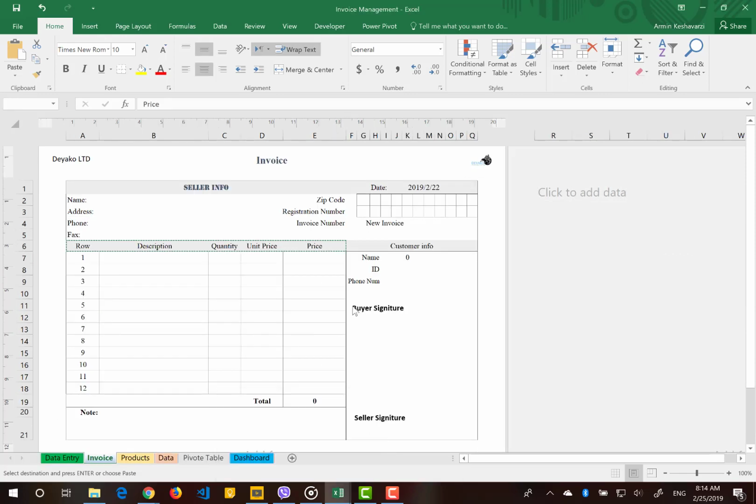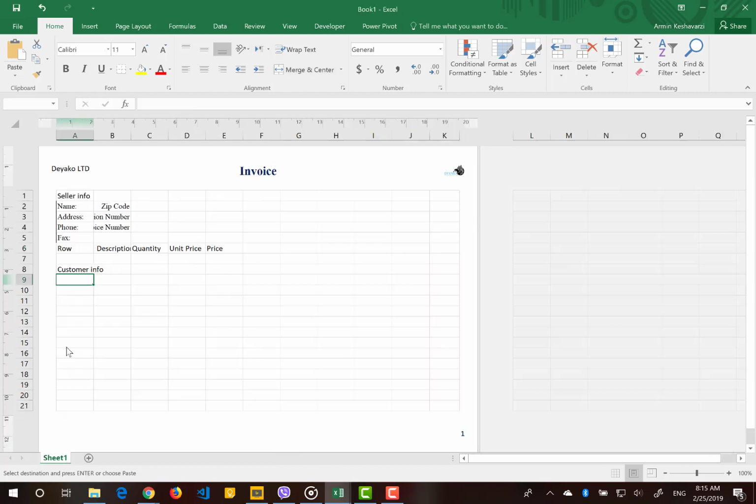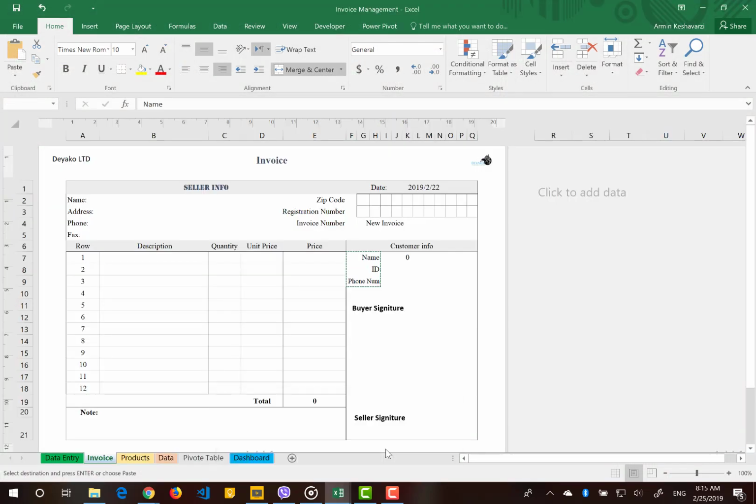After that you need to specify the customer info: the name of the customer who purchased your product or services, the ID number of that customer, and the phone number. In the end we will have a note. For example, when you print the invoice you need to write something, or before that you can write something in this invoice to note something to your customer, or in the future when he or she uses this invoice.